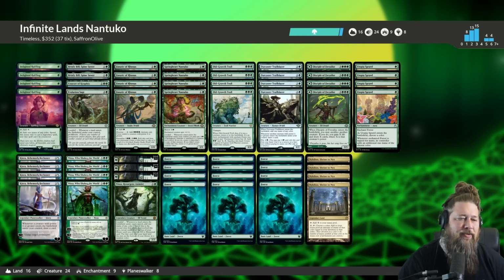Timeless is just a super fast format. So if we're fairly playing our Nissa on turn 5 and trying to combo off on turn 6, we're not going to win a lot of games that way in Timeless. But with the fast mana that we can generate with Utopia Sprawl and Nykthos, we actually have a chance to keep up, and the deck can do some ridiculous things. So that is how you make infinite lands with Springheart Nantuko.